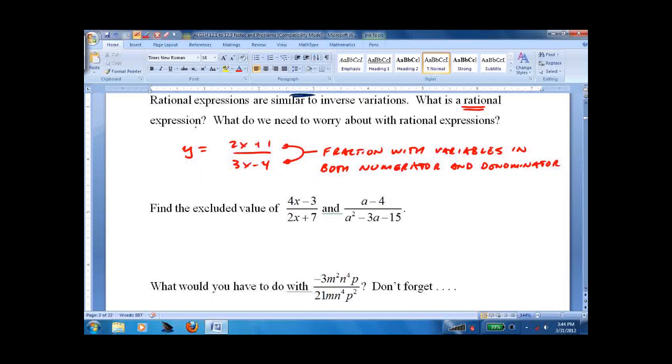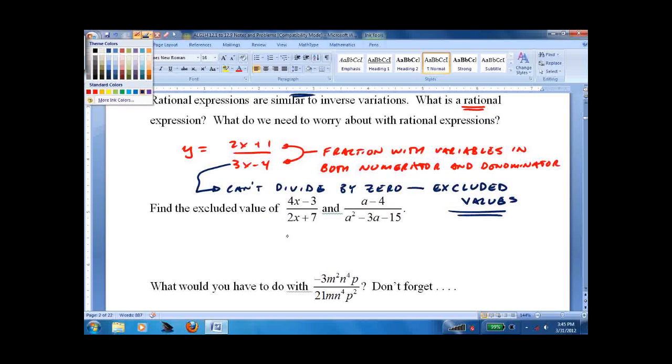Now the problem is the bottom. This is what you have to worry about. Can't divide by 0. So if I put the variable 4/3 in here, we'd end up with 0 on the bottom. That's actually where the asymptotes are. Can never actually have that, so we never actually run up to them. And we have to watch out and list all the time our excluded values, which means the values that we can't have. There's a lot of reasons to do this, the biggest one being that at the end of the day, when we solve equations involving rational expressions, we have to double check and make sure we haven't used one of the excluded values. So for example, here we would say x cannot equal negative 7 over 2.